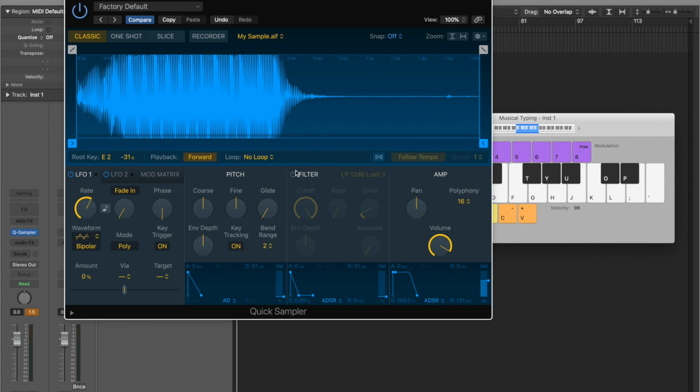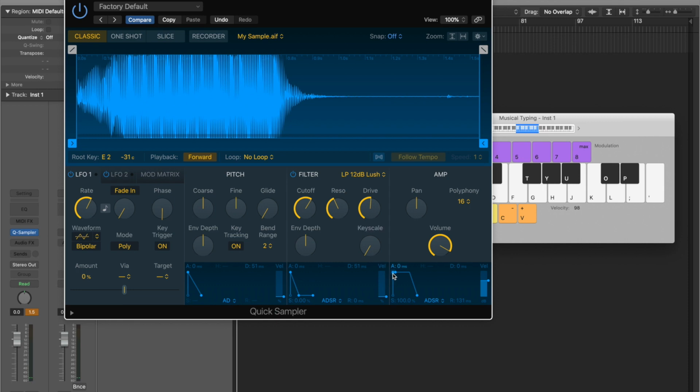So just to show you a little bit of what we got going on here, we've got a filter. So if you adjust the cutoff, as you can see, as you adjust the cutoff, I think most producers know what cutoff does, unless you're a beginner. A cutoff cuts off the high end, so the high sounds are getting cut off. If you have it all the way, everything's in. So you can turn up the drive. That gives it a bit of a distorted vibe. Cutoff with a bit of drive, you can combine it. Resonance. So as you can see, you've got a few features here to mess around with.